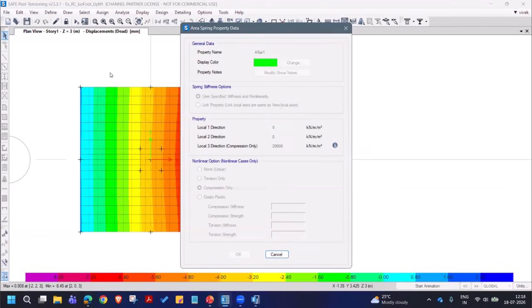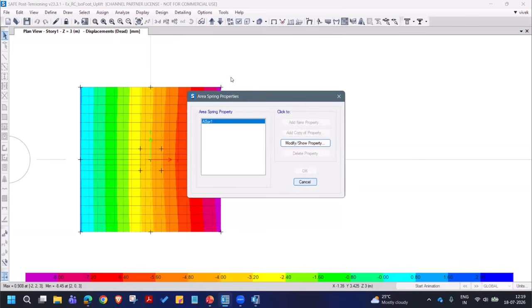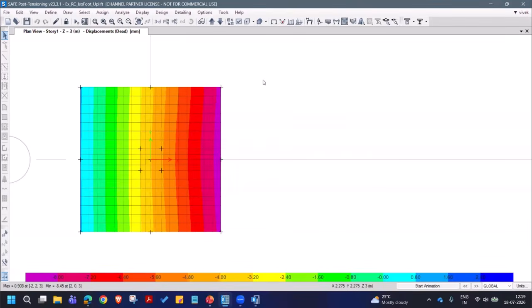That should be the default one, but it should be compression only. And then the load case should also be nonlinear case, have this effect. The other thing is, whenever you're performing a nonlinear case, each footing should be in a separate file. Do not combine them, like there is one more isolated footing here, multiple isolated footings in one file. That is not recommended. You should avoid doing that. Better to keep it in individual files.